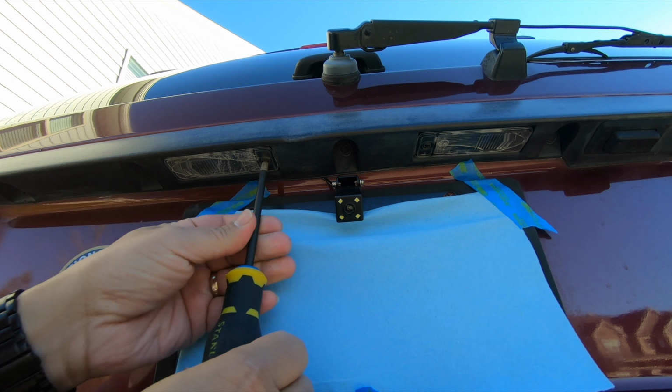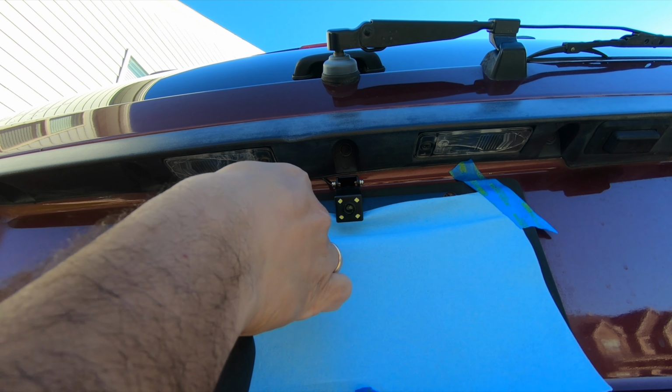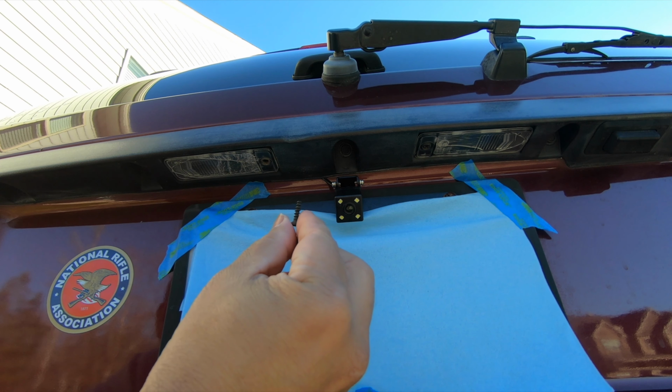We're just gonna take the screw out. We're just gonna do one at a time and try it. Hopefully the lenses don't fall apart since they're all cracked up. And it's a real teeny weeny little screw.